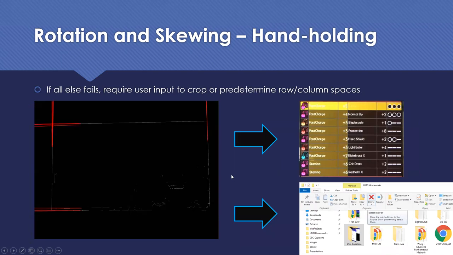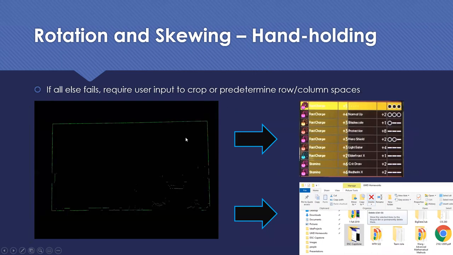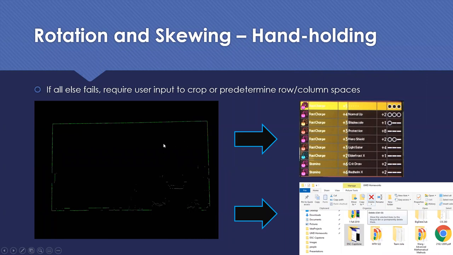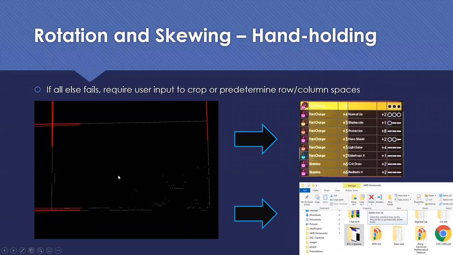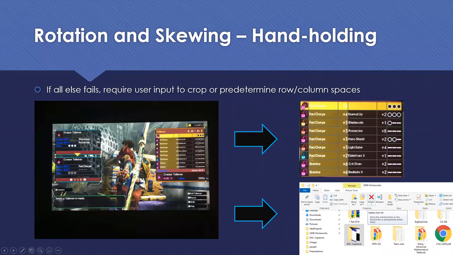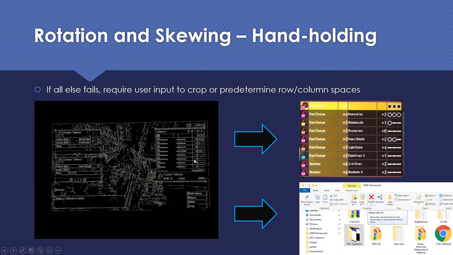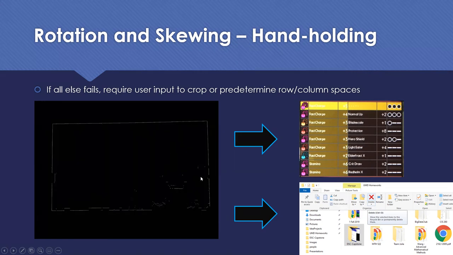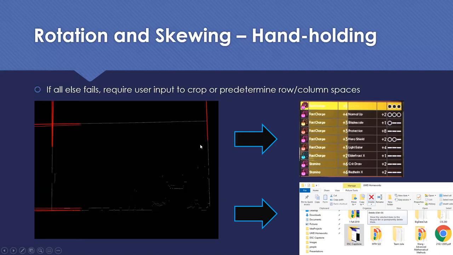And if all else fails, at some point we just have to do handholding, which is where a human gets involved, because it's not always easy to do this. This is typically more often the case where, in this example image, well, I probably should have made it so much of a GIF, but we can see that the actual area of interest is on the right. And we can't just focus on that when so much of the image is also just some other graphical display. This is very common in a lot of video games where they'll just have a small window over something else and we just care about the one little window. So without any real means of detecting that window, I mean, we do have those means, but I haven't figured them out just yet, we will just rely on cropping them out. And once we do that, it's a lot easier. And then we can just throw everything else in the trash.